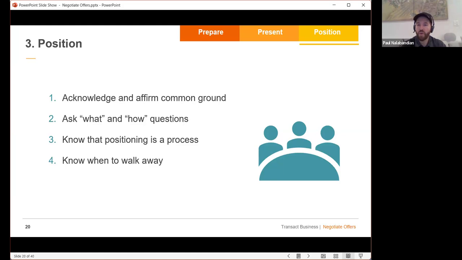And then knowing when to walk away. As I just mentioned, sometimes you don't know the answers to questions until they are concretely presented to you. A lot of times you'll have buyers who will say they have limits, certain prices, certain terms, and then once they are presented with a concrete counteroffer from a seller, that will change. That's very true. But these are all things you should know as much as possible before this even happens. So you should understand your client's limits, and you want to check in again.